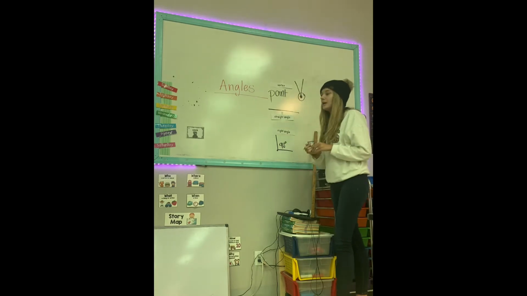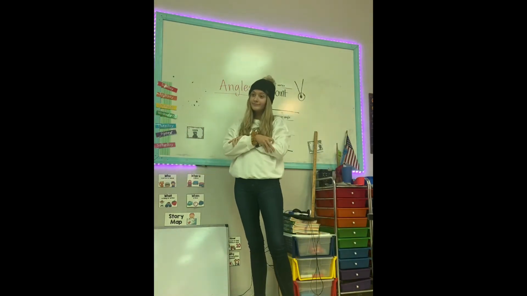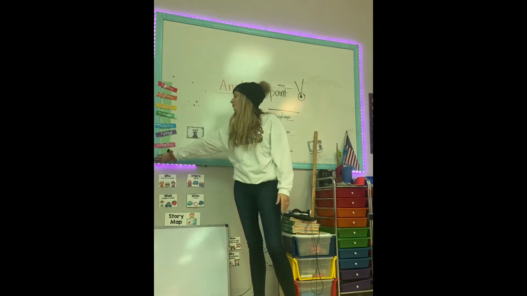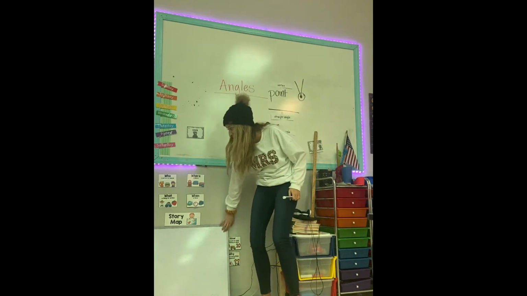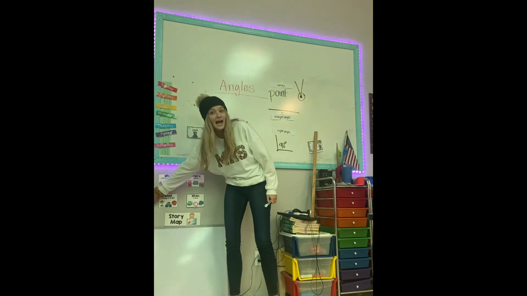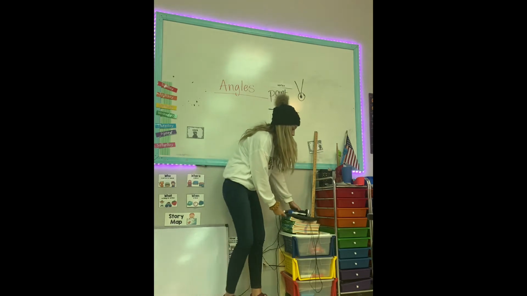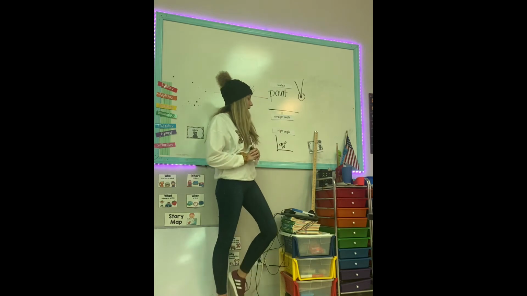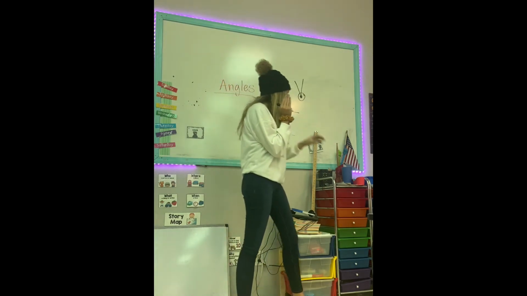Now there are so many right angles in our room. Who could tell me one? Yes, you sitting there. You're right, the corner of my board is a right angle. Maybe the corner of our calendar, or the corner of our Chromebooks that someone didn't put up. Lovely, thank you.